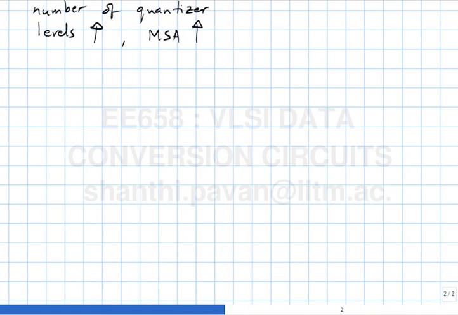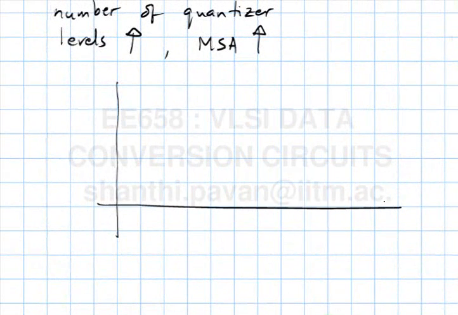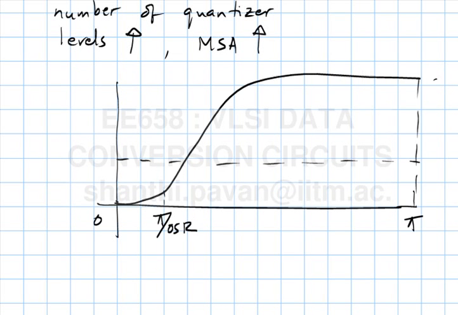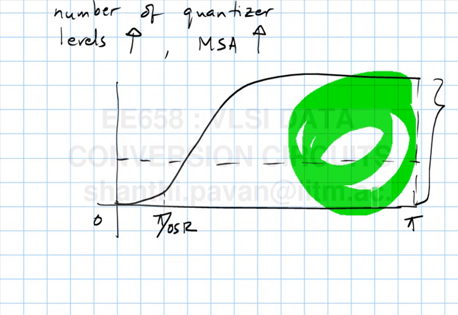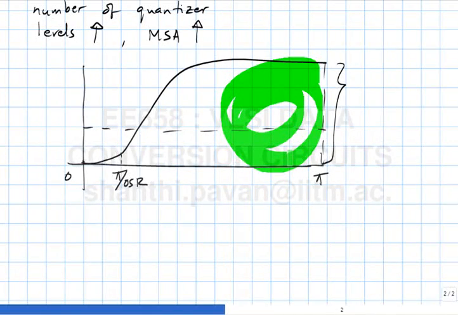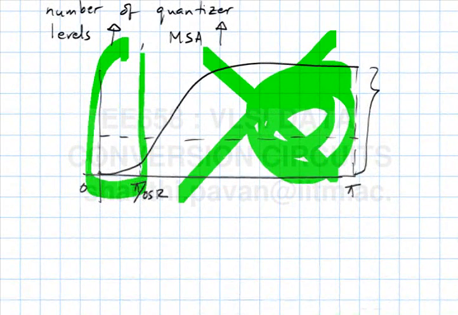You know that expecting Vref is foolish, but you would want to be able to use maybe at least 70 to 80% of the full scale. So the question is, what do you do? To figure out what the solution is, you must know what the problem is, and the problem we all know to be the following: as the order goes on increasing, the problem is this guy. The variance of the noise at the input to the quantizer is simply increasing because of the high frequency gain of the noise transfer function. We like this part, but we do not like this part.